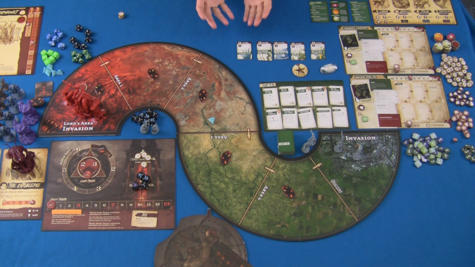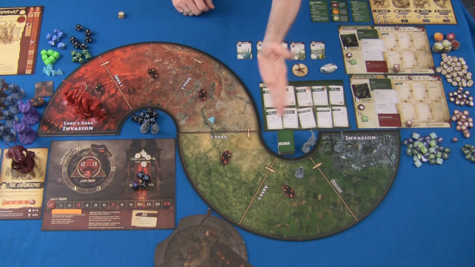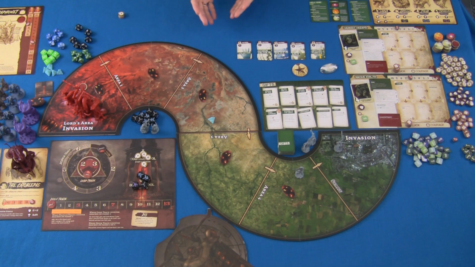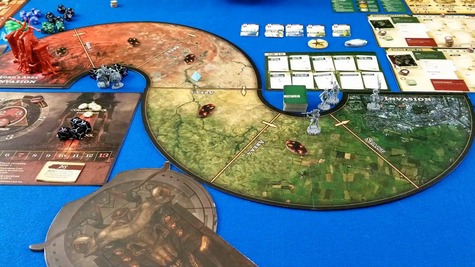Now understand that when you move, if you move into a space with an invasion token, even if you don't plan to stop in that space, that invasion token is going to reveal. Now the way we reveal invasion tokens is it's going to happen anytime an invasion token happens to occupy the same space as a hero or the same space as an ambush.